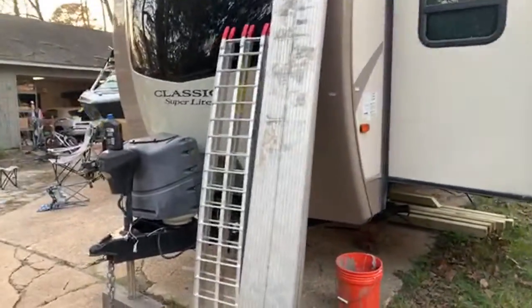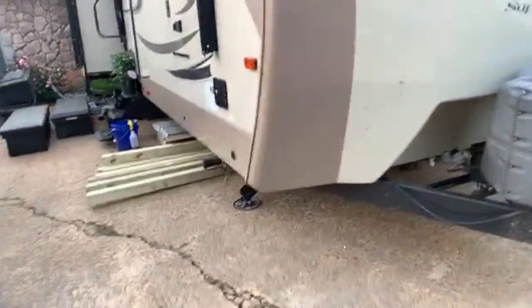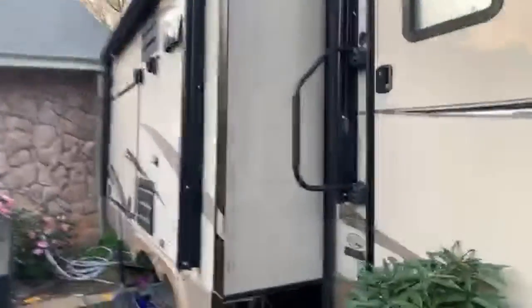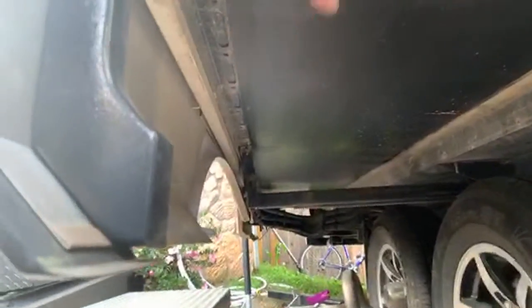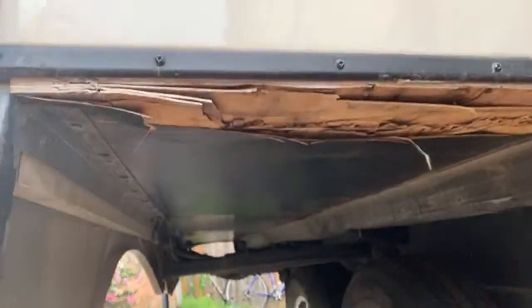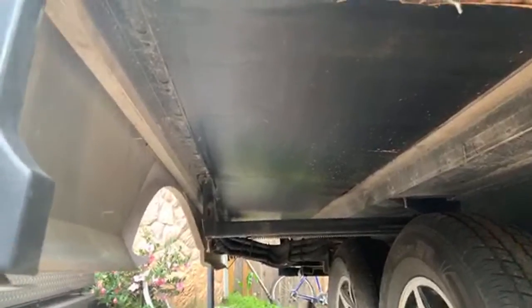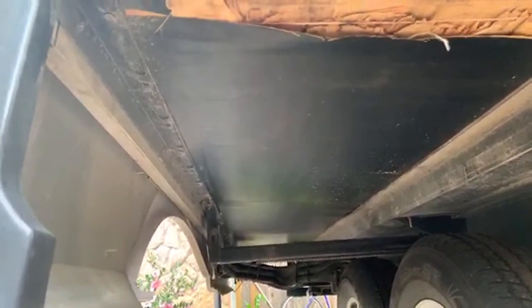Man, the only things that need to be done on the camper, I'll go ahead and tell y'all, and I'll do another video about it, is all three of the floors need to be replaced as far as the slide outs. I'll show y'all underneath what I'm talking about. The slide out floors are just getting soft. It's just a piece of wood. So all three of the slide out floors need to be replaced. I've replaced one, but I used 1/2-inch wood instead of 3/4 on the opposite side slide out. Those slide outs need to be replaced. Honestly, and the cabinet inside needs to be rebuilt.